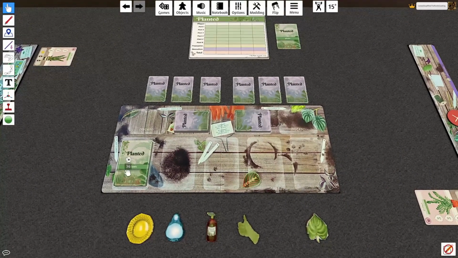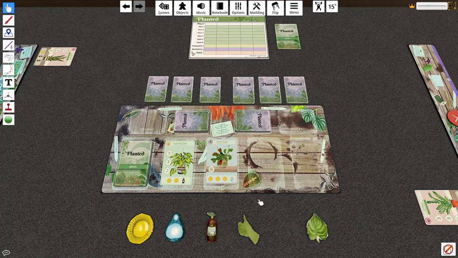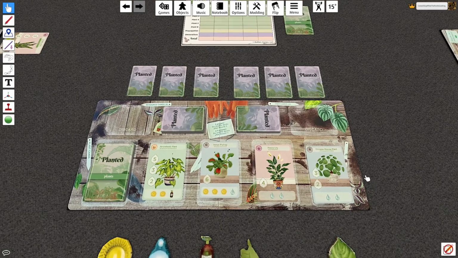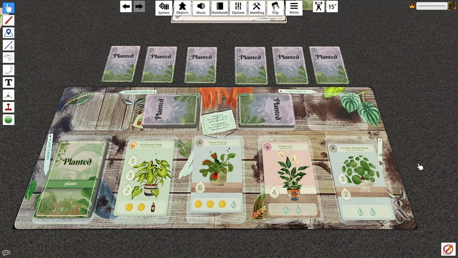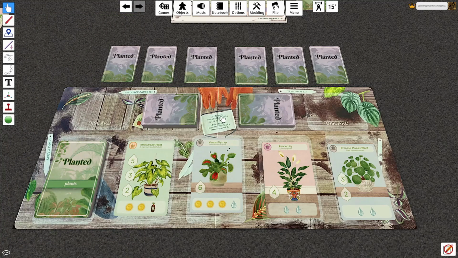How the turn starts is, first things first, you gotta set up the little plant section over here, the little nursery. This shows you all the different plants you could potentially get during this turn. And each of them, of course, has different scoring and different feeding requirements, not recommendations. It's not a recommendation, all right? You feed it or it dies. Well, actually, in this case, they don't really die. They just don't get fed, so then you don't get points. So make sure that you grab something that you know you'll be able to feed.